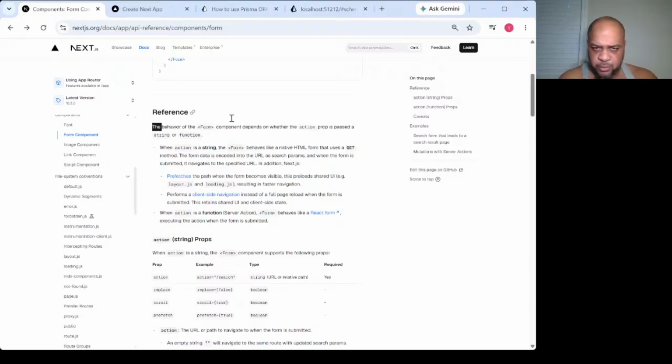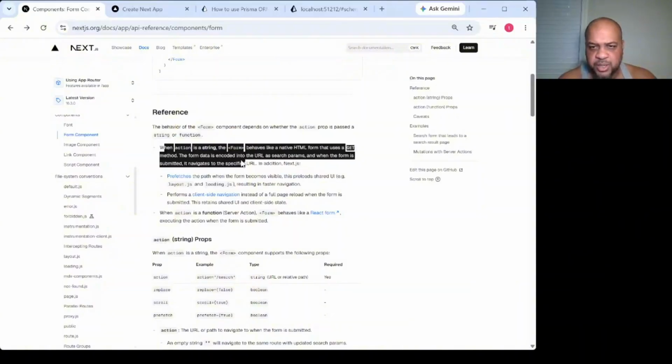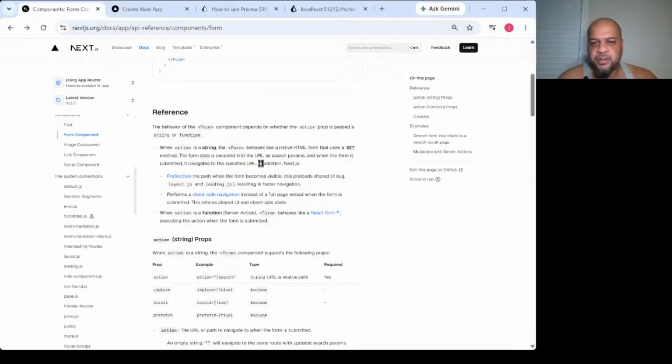The behavior of the form component depends on whether the action prop is passed a string or a function. When action is a string, the form behaves like a native HTML form that uses a GET method. The form is encoded into the URL search params, and when the form is submitted, it navigates to the specified URL. In addition, Next.js prefetches the path when the form becomes visible.